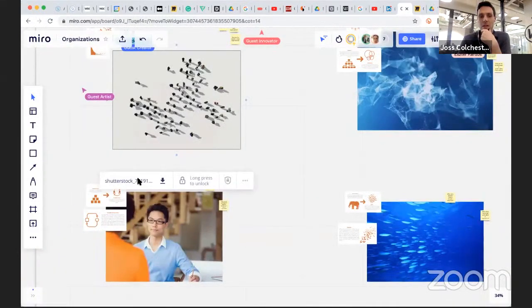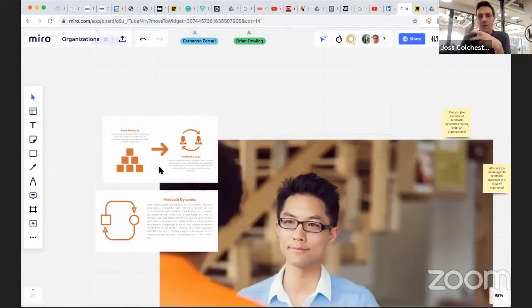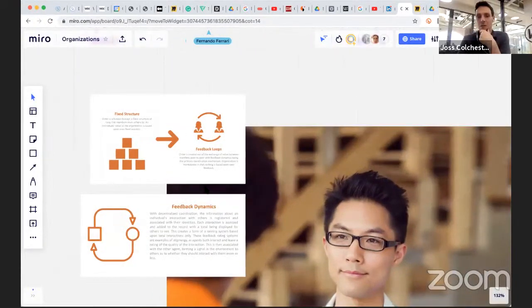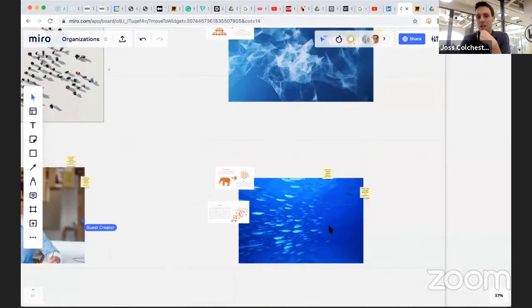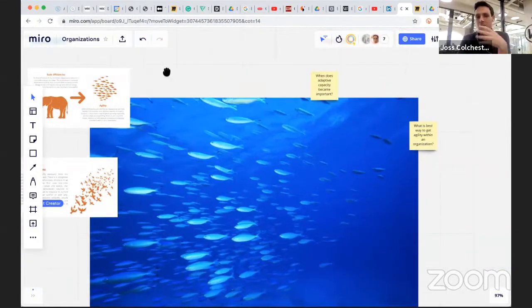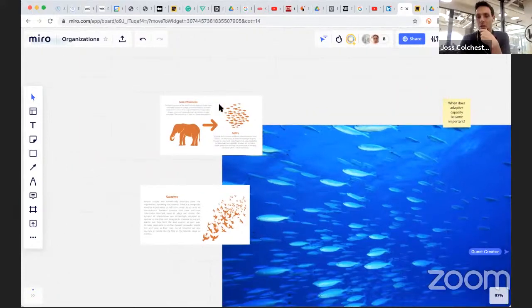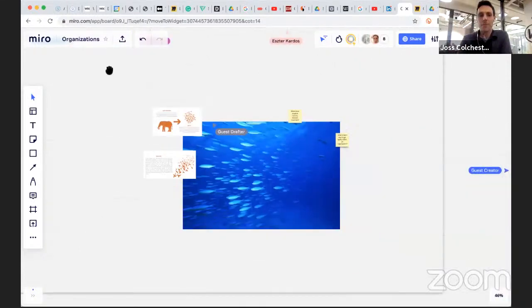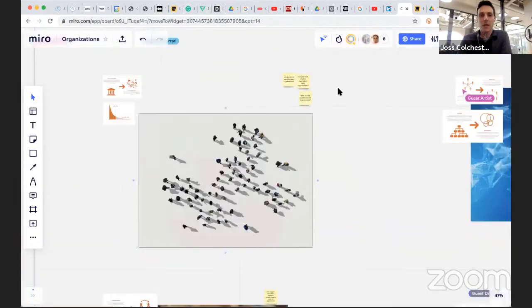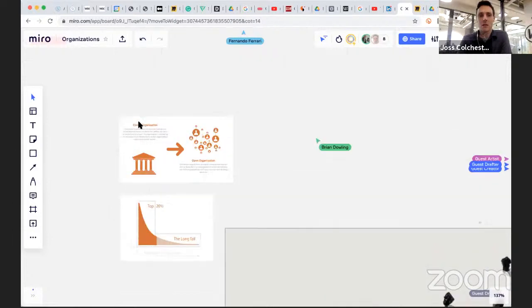Down here, this peer-to-peer feedback dynamic is a key part of decentralized organizations, as opposed to the more fixed structure. And over here, this dynamic swarm agile organization is characteristic relative to the fixed, stable model of the bureaucratic system. So that's what we're talking about. Hope you'll join me up here. I've got a couple of questions. I'll just, again, say a few words here.